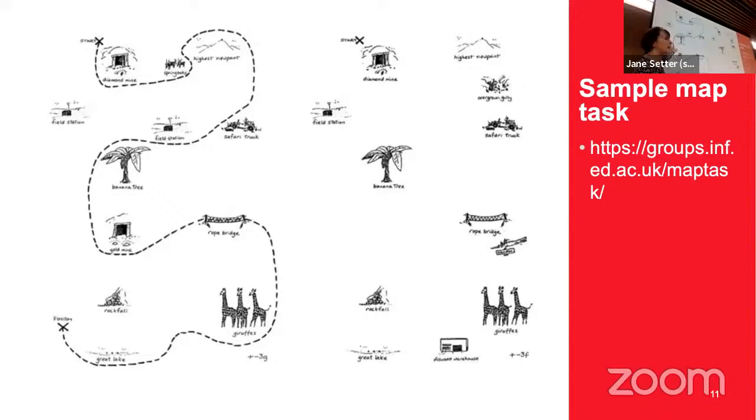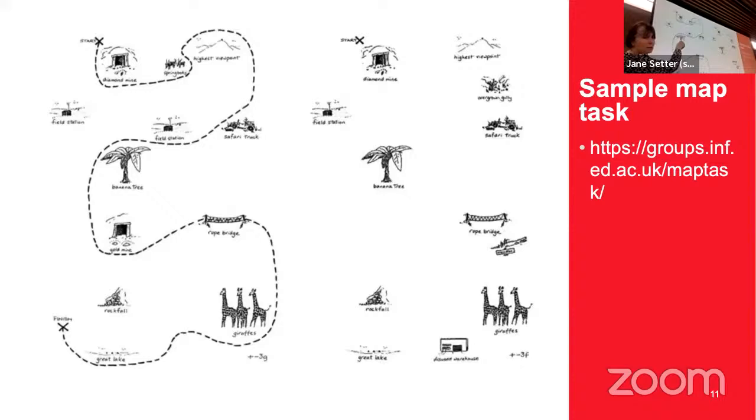And the idea is that person A tries to get person B to draw the way through the map by talking to them about it. So they don't show them their route. They have to tell them what the route is. And so you get lots of negotiations. So first you have to start here, and you might get people saying go south or go down or whatever when you're at this bit here.